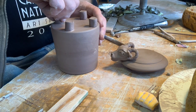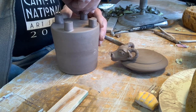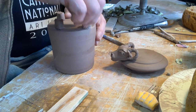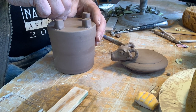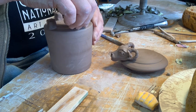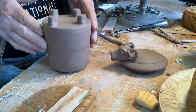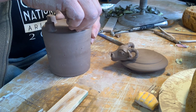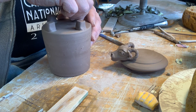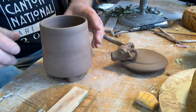And then I just, like we do with the handles, I move it around till it feels like it's stuck. And you can turn it around. If it's on a wheel, you could rotate it, but my wheel is over here and it's got the other piece on there. And there's four little legs to make it stand up.